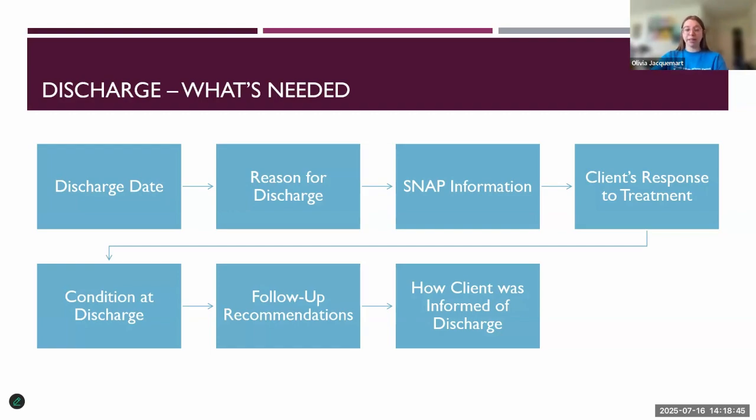Here we have what is needed within our discharges, so we need to have the discharge date, the reason for the discharge, the client's SNAP information, the client's response to or overall progress in treatment, what the condition at discharge was, any follow-up recommendations, how the client was informed of the discharge, if this was a letter, a phone call, or just in a session. And like with treatment plans, clinical supervisors must sign this within 30 days of it being submitted for approval.